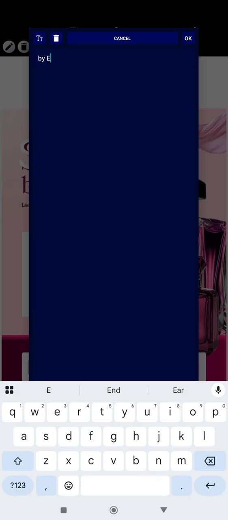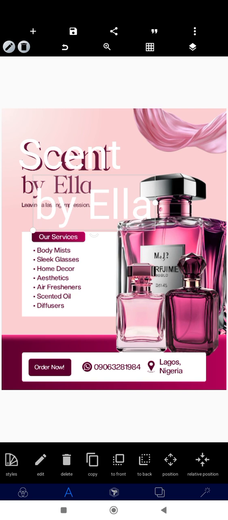Some people will go for the background first, some people will go for the color first, some people will go for the shape first. But we are starting from the text in order to know how to do it step by step. So here we go, by text. So what can we see here now?